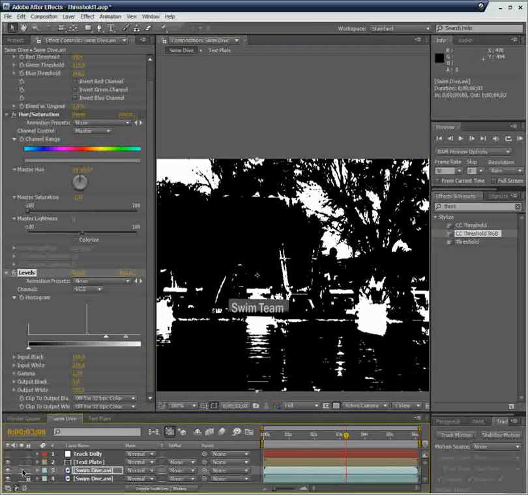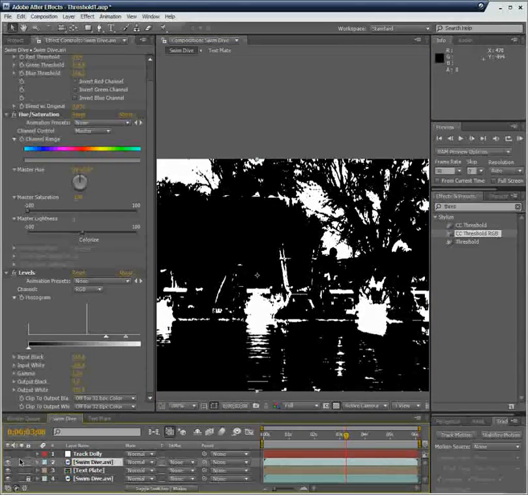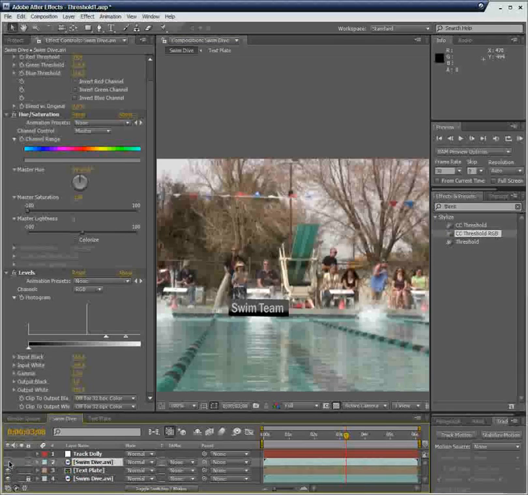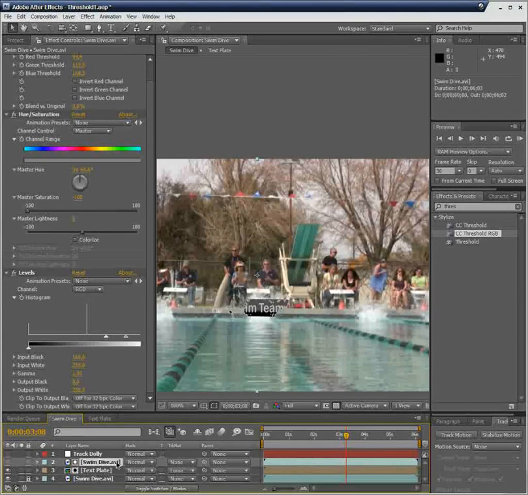Having that done, we can now place this above our text and turn it off so you don't see it. We're going to do track matte, Luma Matte.